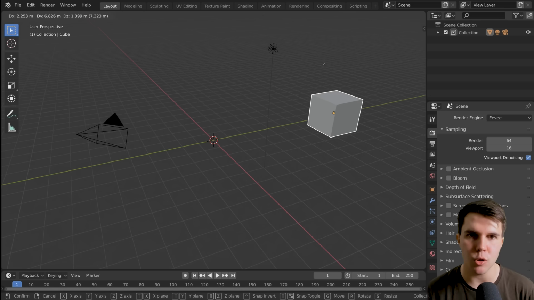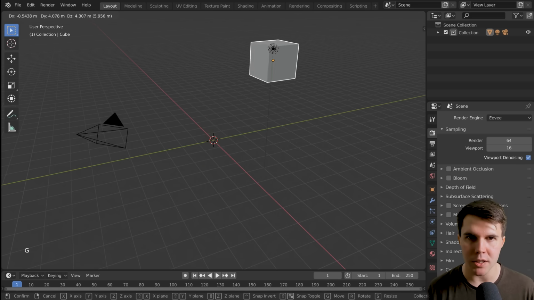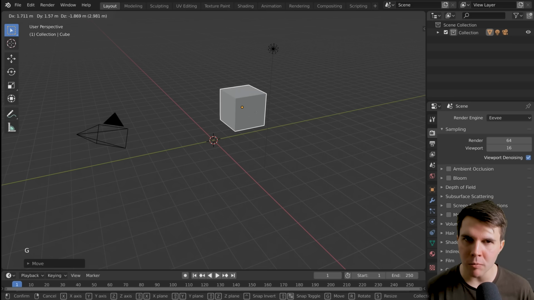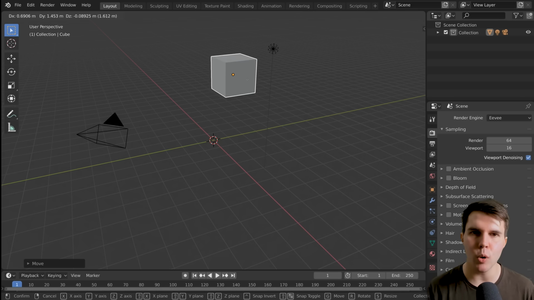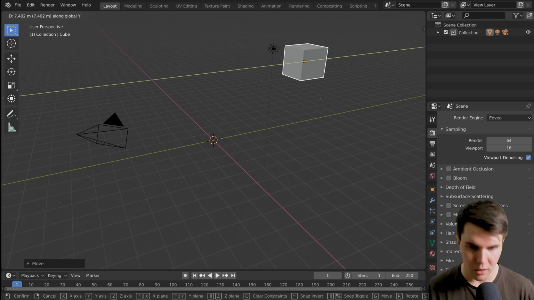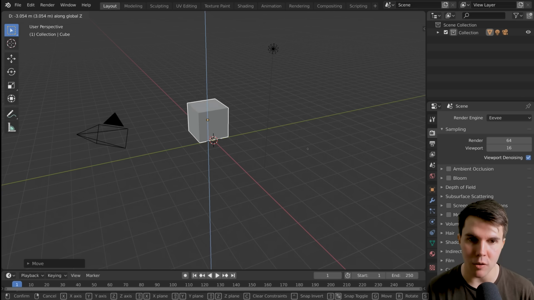It's now attached to my cursor. If I right click, I'm canceling the movement. But if while it's moving like that, I just left click, it's now confirmed the movement. Now it's free movement right now. So if I push the letter of any of those axes, like Z, I'm now moving it along the Z axis, or X, or Y. Okay, so again, that's while it's moving. If I hit any of those keys, I can snap it to that axis.